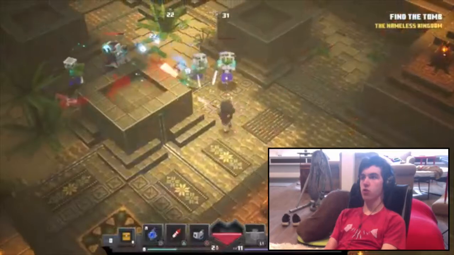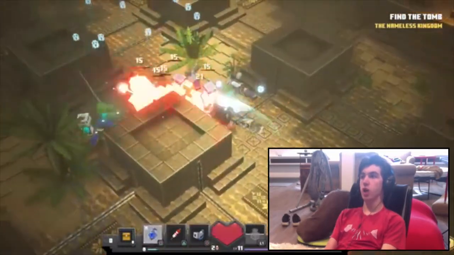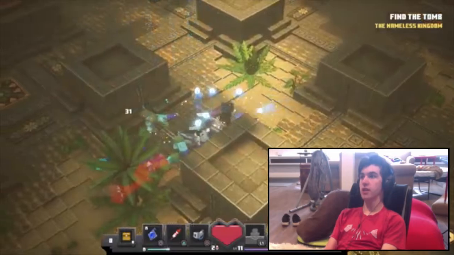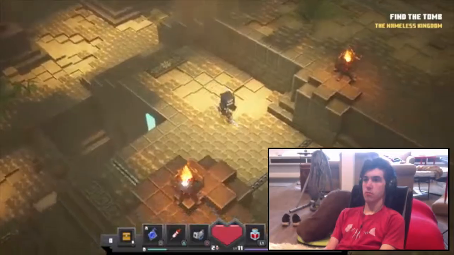Alright, good thing I have the soul. Soul thing. I'm getting so many souls too, so I can just heal up. That thing is actually good. The soul thing? Okay, let's just kill him. Oh yes, I think I killed him. Yes, okay. We get so much souls with that. Honestly, that thing is really good, the soul healer.